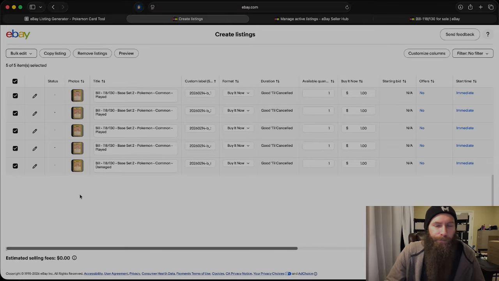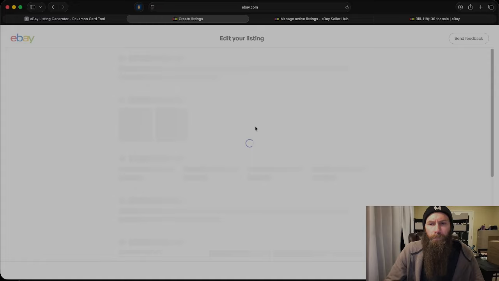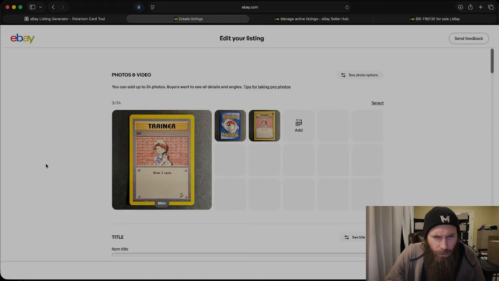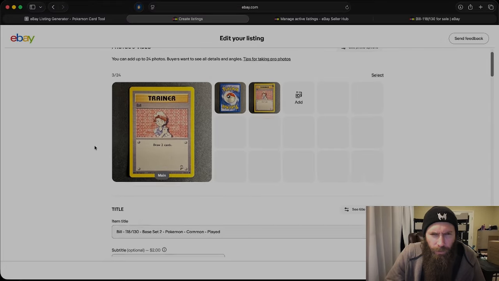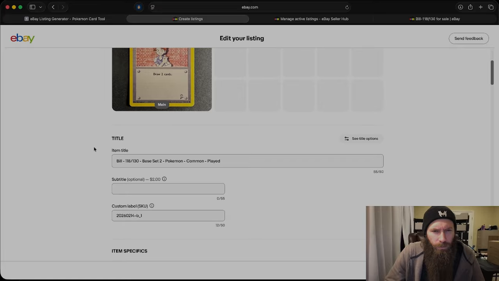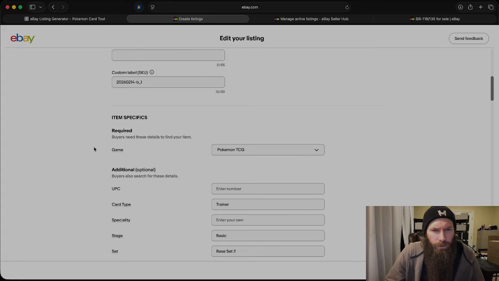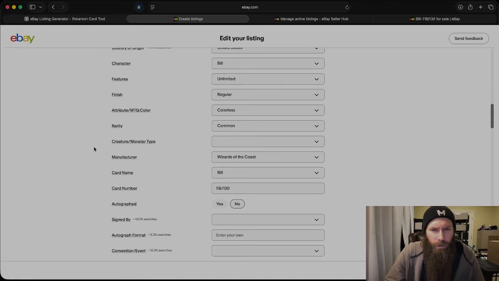What else am I doing? I'm distracted again. Let's go and look at one. It's after midnight now. Okay, we've got our pictures, we've got our title. Got our SKU. Got the item specifics.